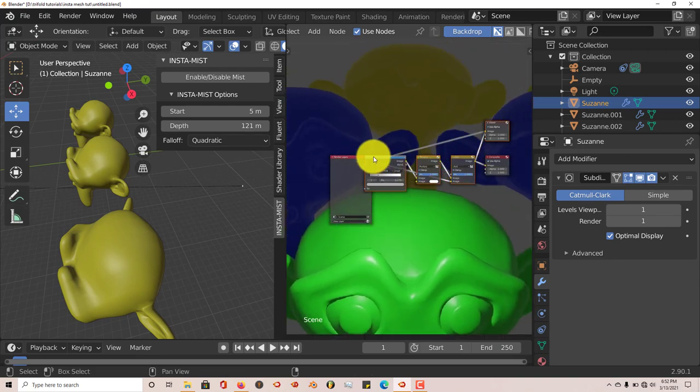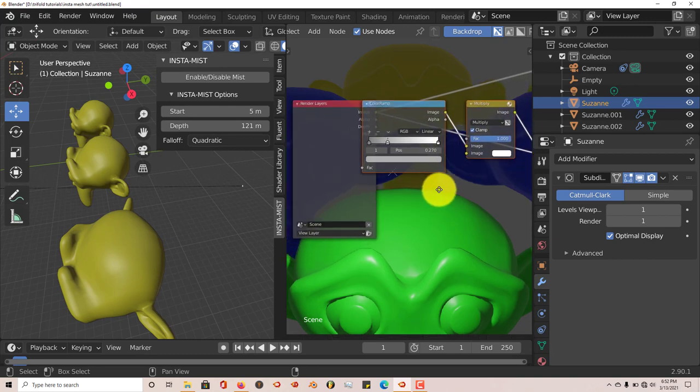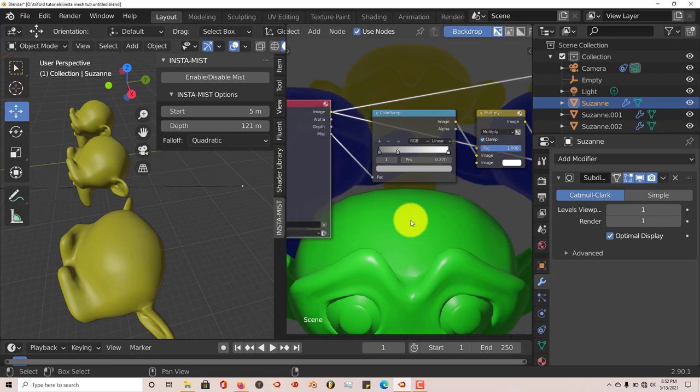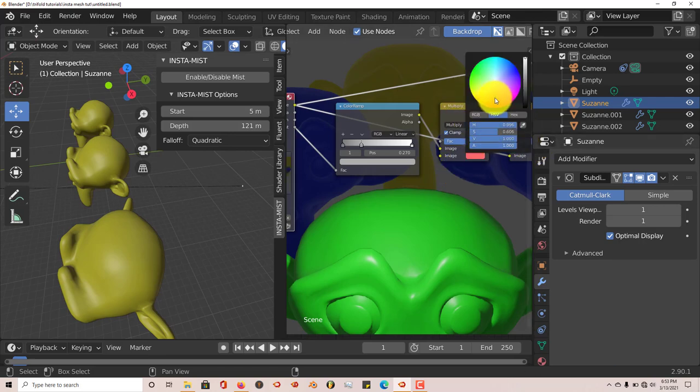So now we just want to mess with our node system here, so we're going to scroll up on our mouse, hold down our middle mouse button and move around. Let's click on that node to drag it to the side here. Now you can change the color of your mist by selecting this parameter here, left clicking that. You can choose red.